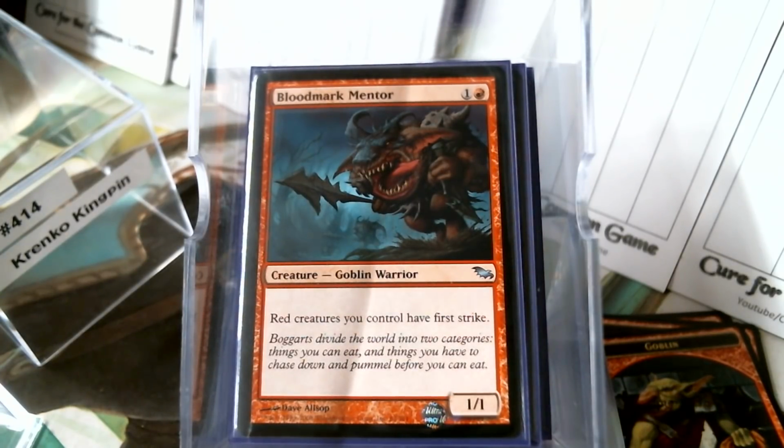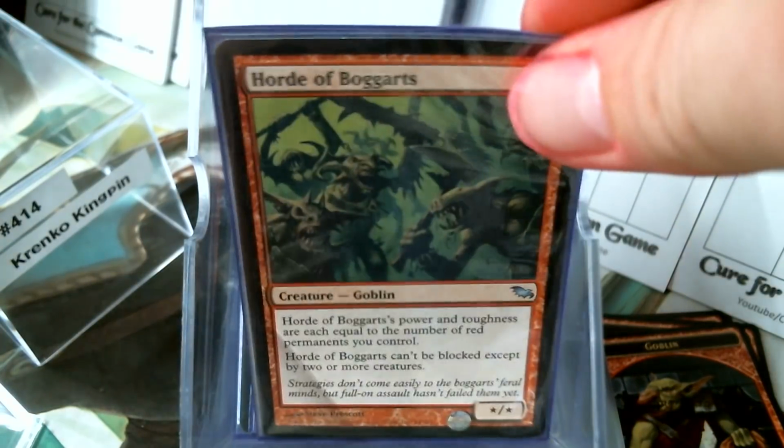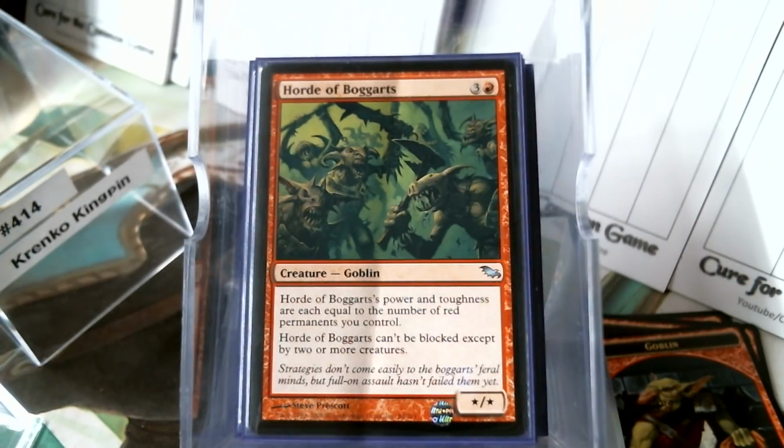All your red creatures have first strike. That's pretty sweet. Of course, Reckless One is going to, and that's kind of real close to the same as Horde of Boggarts.